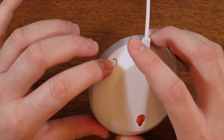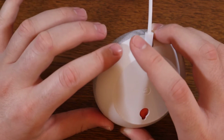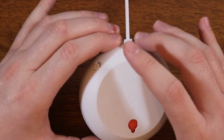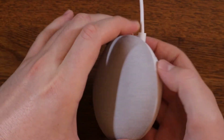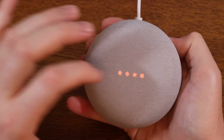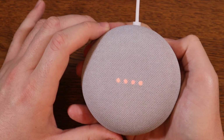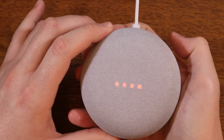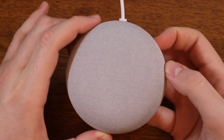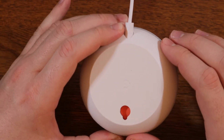for your commands. So if we can just go ahead and flip that, the assistant will even say the mic's off, and then you go ahead, turn it on, and the assistant will tell you that the microphone is back on. You can also see on the top if the mics are muted. You have these orange LEDs that pop up. You know that means that the microphone on the device is muted. Go ahead and turn it back on, and the mic's back on. Those will go away.